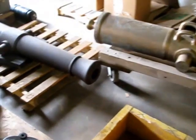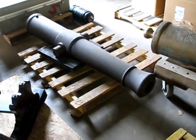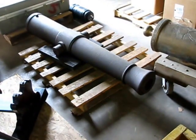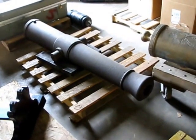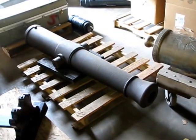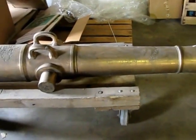We've got the only surviving Treadwell 6-pounder gun, made in 1844, one of eight that were tested by the U.S. Army at Fort Monroe Arsenal, I think, in Virginia in 1844. They were fired extensively, and they did pretty well. This is one of the better pieces that's not making this truckload.